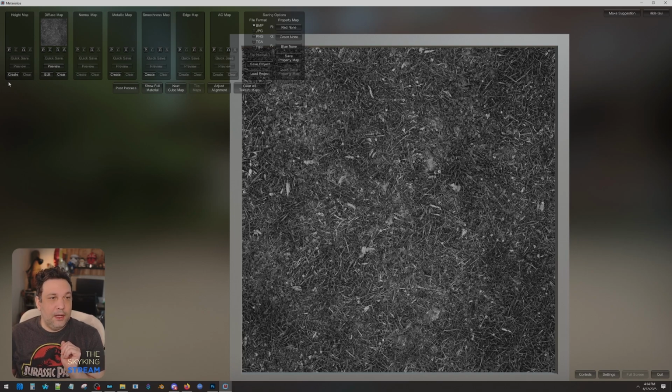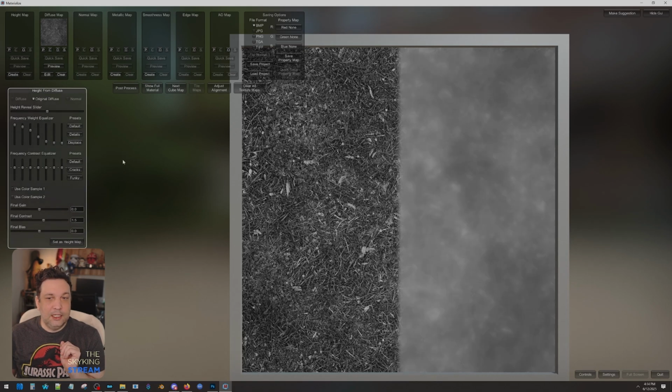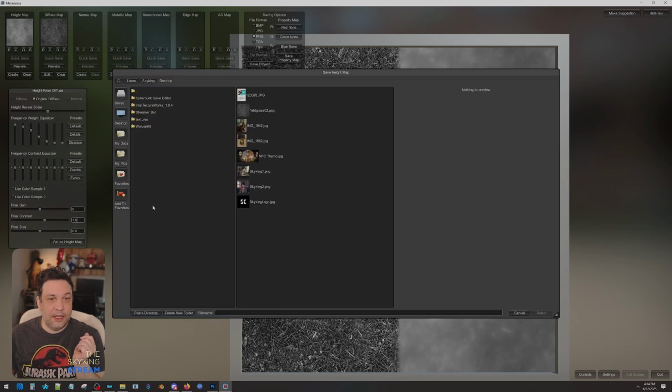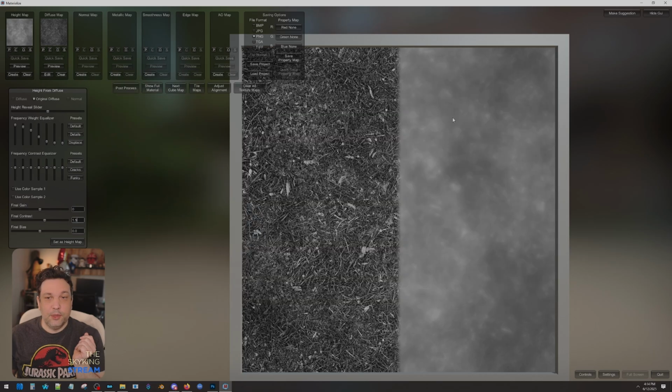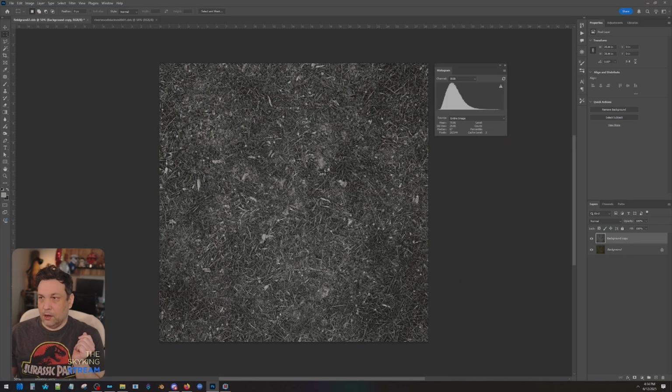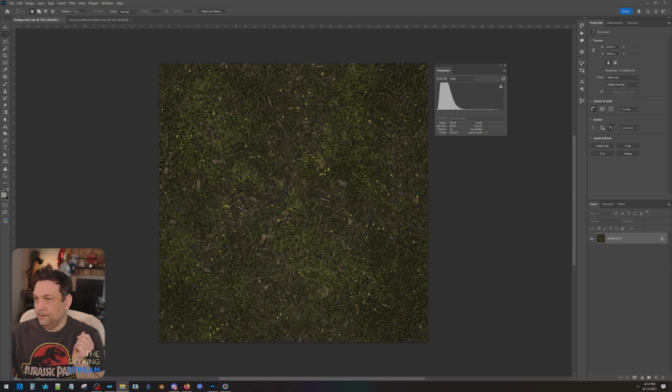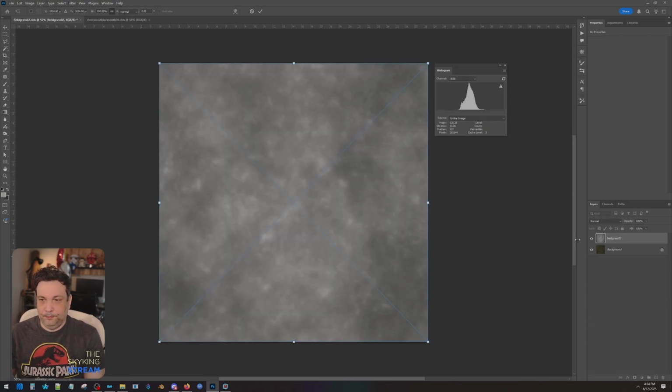Under Height Map, I'm gonna hit Create again, and choose Displace. You can boost the contrast a little bit, but I would suggest not boosting it too much, or you will start getting very wonky displacement maps. So I kinda just keep it at 1.5. I'm gonna set that as the Height Map, click PNG under Saving Options, and then hit the S for Saving. I'm just gonna save over the original PNG file. There we are here. I am now gonna just delete this layer because we don't need it anymore. And I'm gonna drag over our displacement map.